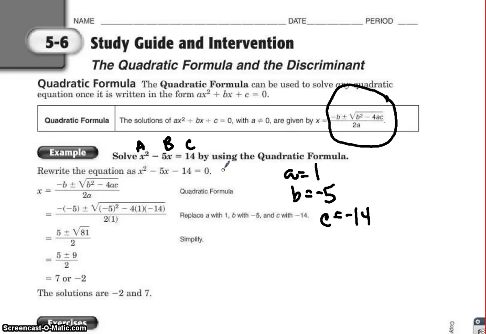So using that information, I'm going to plug it into the equation, which is what I did here on step 2. When I multiply it out, I end up with 5 plus or minus the square root of 81, and it is all divided by 2. Well, the square root of 81 is 9, so I have 2 answers. I have 5 plus 9 divided by 2, and I have 5 minus 9 divided by 2, which is where I get my 2 answers of negative 2 and 7. So using that same information, I'm going to work problem 1 for you.